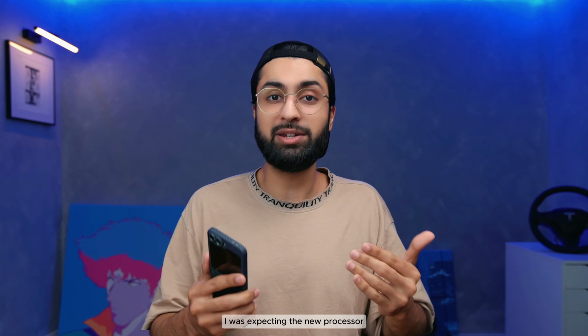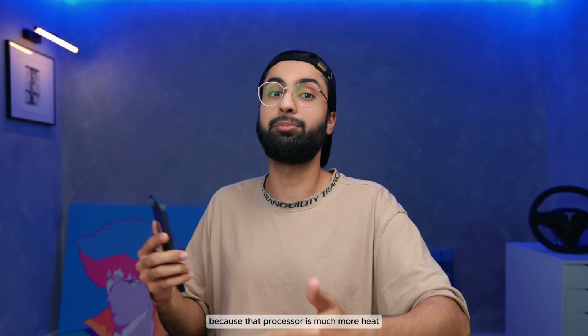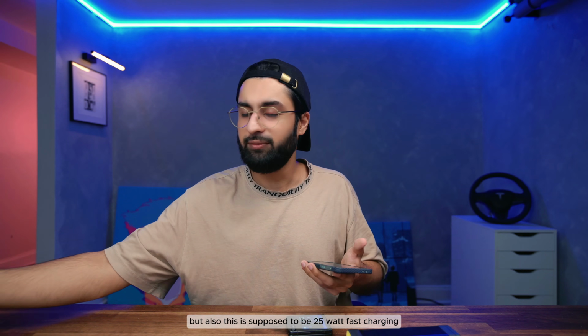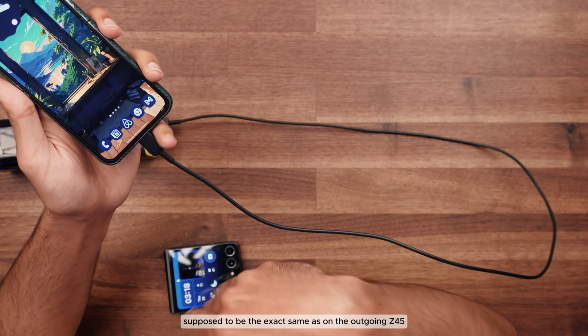However, I was expecting with the new processor, the Gen 3, to get a significant difference because that processor is much more heat or battery efficient. But we're not seeing any of that right now. Maybe it just needs more time. But also, this is supposed to be 25 watt fast charging. It's supposed to be the exact same as on the outgoing Z Flip 5.